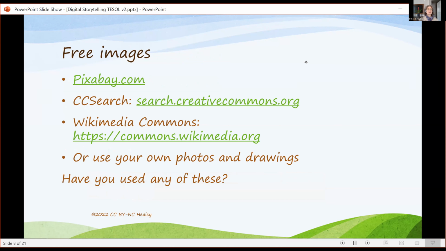You can get some free images from a number of CC places. Pixabay is one I'll talk about in a minute. CC Search, Wikimedia Commons. With Pixabay, it's CC0, CC Search, and Wikimedia Commons are mostly CC BY. You put the author's name. Or what's even better, you use your learner's own photos and drawings. If they're talking about themselves, their town, their house, they take pictures. They take their own photos. And with so many people having mobile phones, this is not hard. Or if you have artists in the class, they can collaborate with others to create the art. And so that's a great way to go.